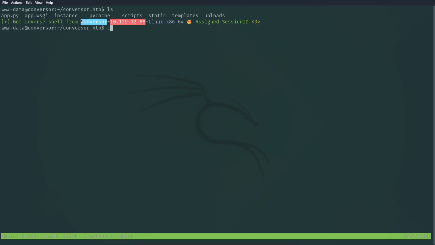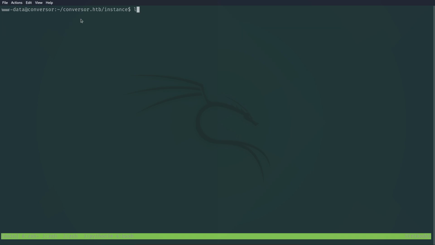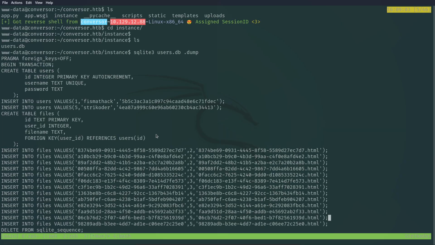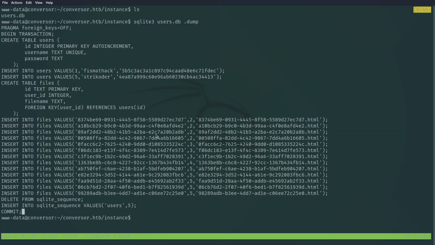Maybe in the instance. We have the users.app, SQLite 3, user.app dump, and we have over here a value. Actually, I'm going to copy paste from here.